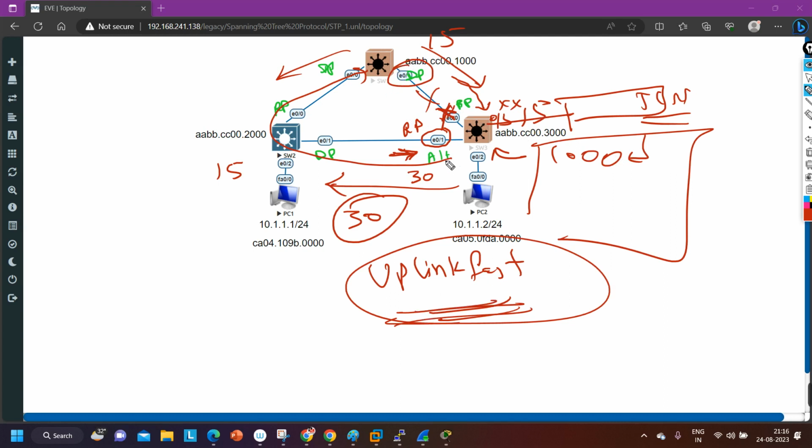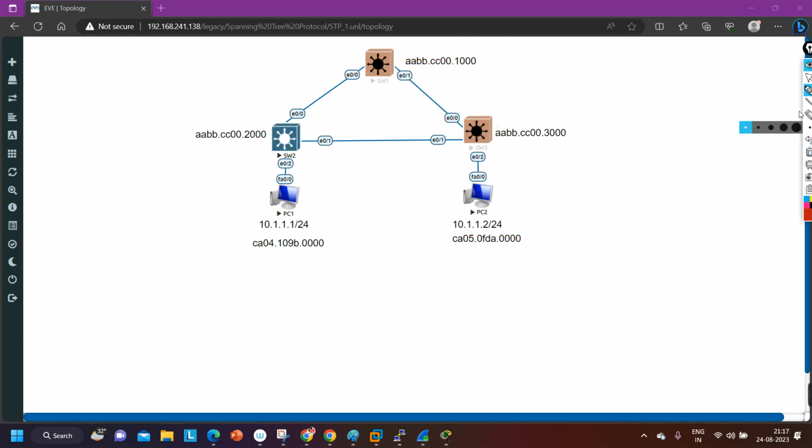So if uplink fast is enabled, then from the alternate port it will send one dummy frame, and through the dummy frame it will share its MAC address table as well. So this is the second benefit of uplink fast. So we have two benefits of uplink fast. Is it clear? And how to enable uplink fast?